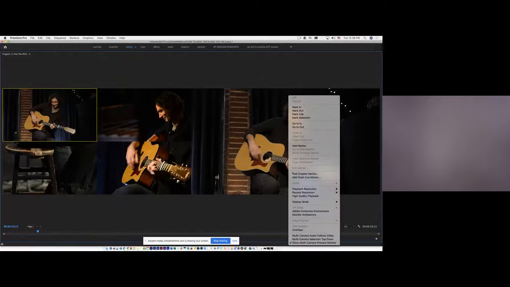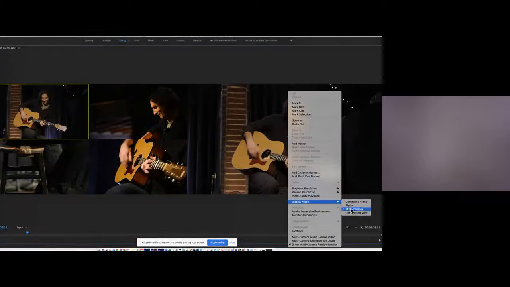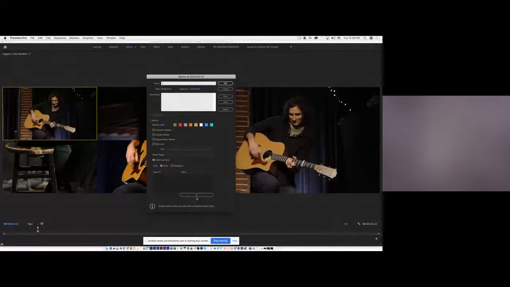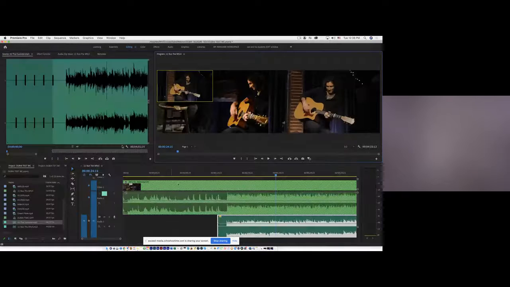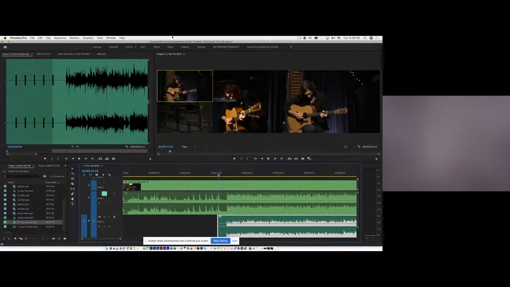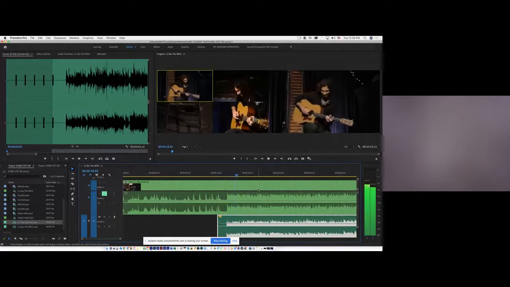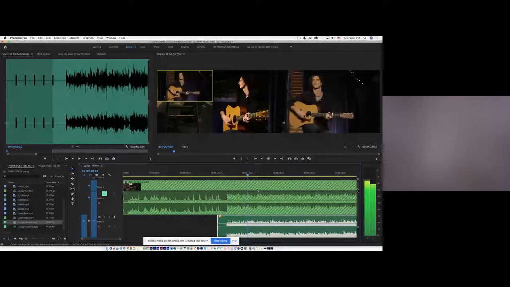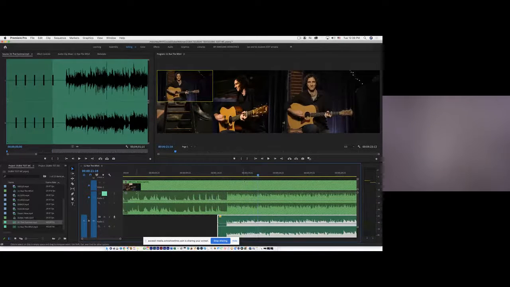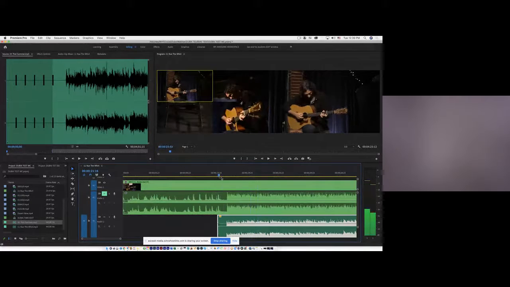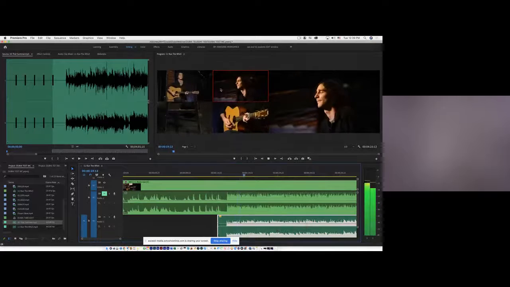Is it set up for multicam? Let's find out. Display mode, multicam. Click it in. Cancel it. Bring it up. All right. So I'm in multicam mode. Oh, because the tracks are not turned on. I tried to tell you, so that's why it wasn't working. Okay, switches angles. Let's make it full screen.